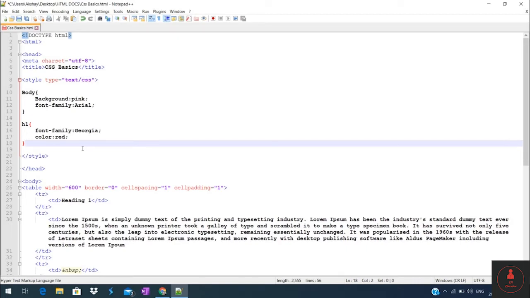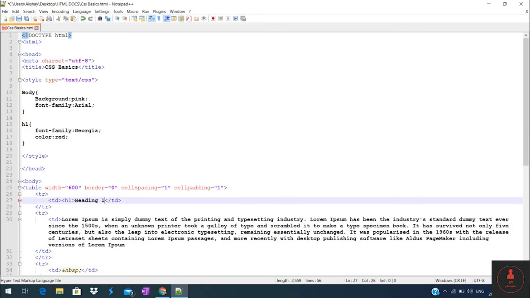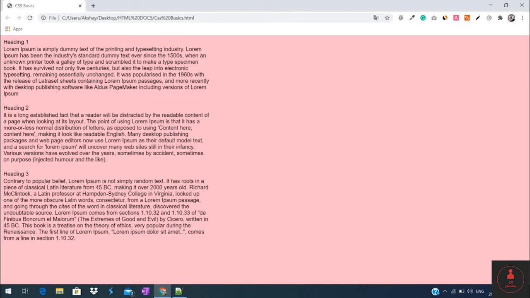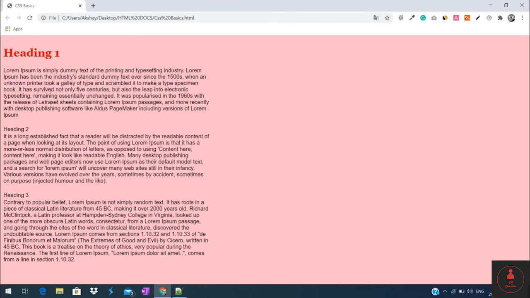So let's go ahead and add the H1 tag around our first heading, heading 1. So I will start the open H1 tag and close H1 tag. Now let's go ahead and save and look in our web browser. We can see that the heading is now much larger and a different color and the font face is also different. So just as we intended.